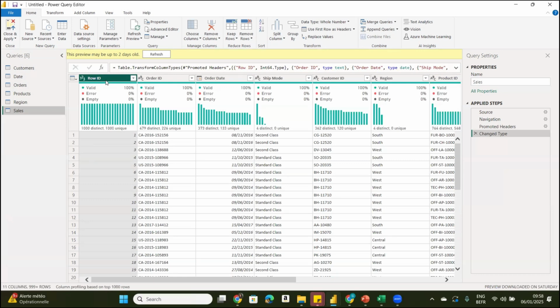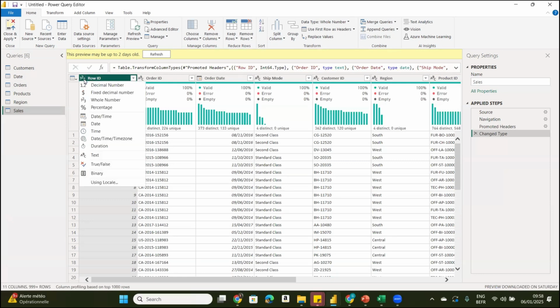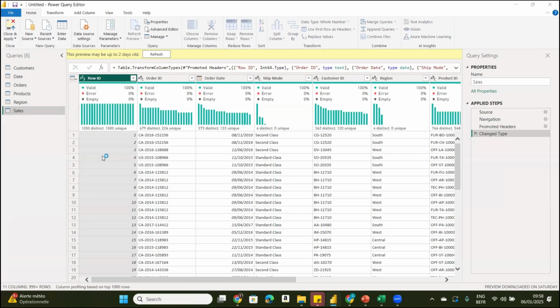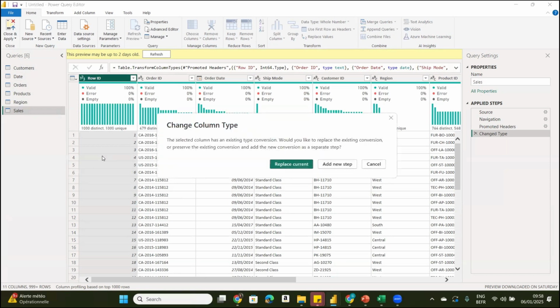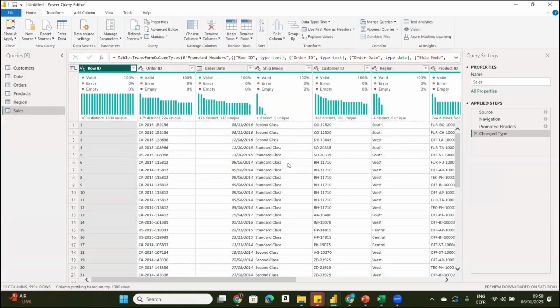So we're going to change this data type to text. Then it's used just to identify each row rather than be treated as a numeric value. So this is now text.